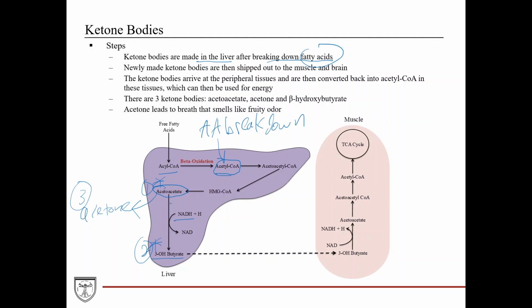So when you have these 2 circulating around, what determines if you convert acetoacetate into beta-hydroxybutyrate is really this NADH level, and NAD plus level. Now, during prolonged starvation, if you remember, beta-oxidation is going to be going on, and that's going to produce very high levels of NADH. And then some of that's going to be used for this reaction to convert acetoacetate into beta-hydroxybutyrate. Now, what happens is these ketone bodies are then shipped out into the peripheral circulation where they can be taken up by peripheral tissues.